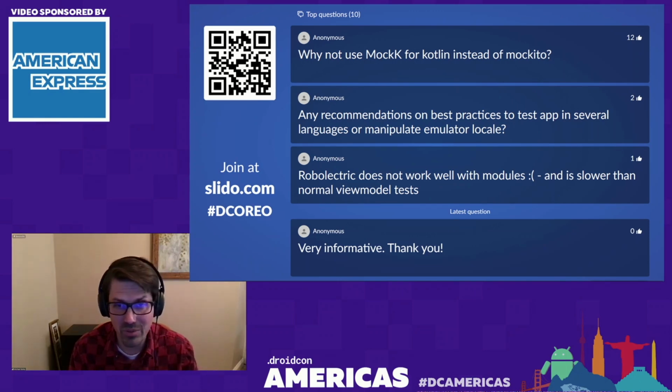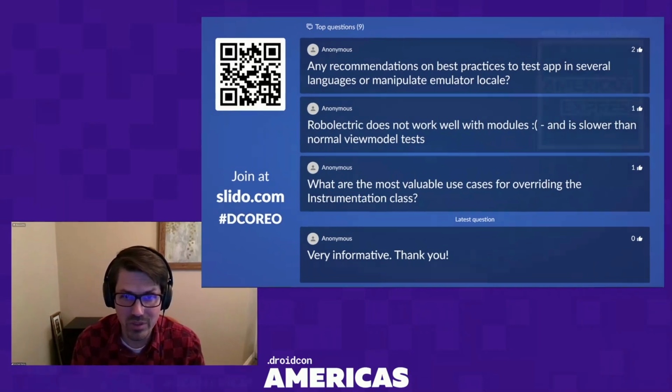I much prefer, whenever possible, to just either use the real implementation of something or to use a fake implementation, meaning I don't use a mocking library. I just use some Kotlin code to create an in-memory implementation of an interface and then assert on the state of the interface or the state of this object after the fact, rather than trying to call verify on methods and swap things out.